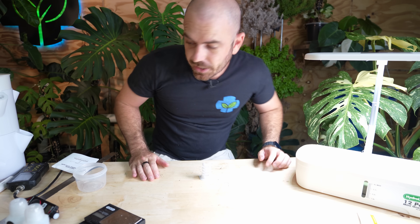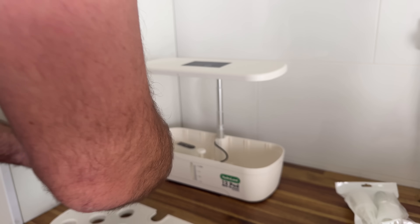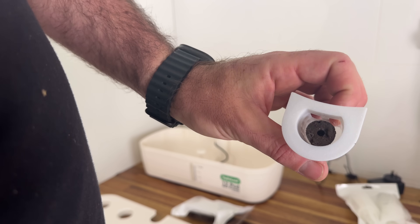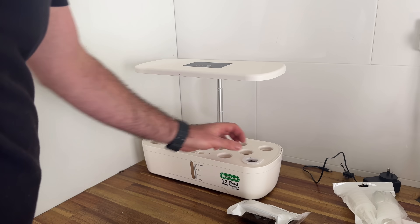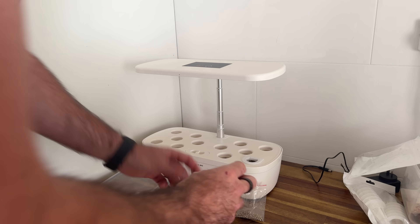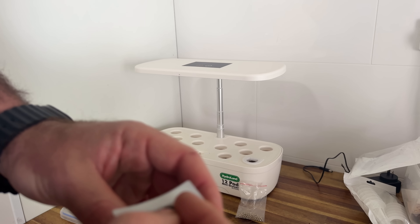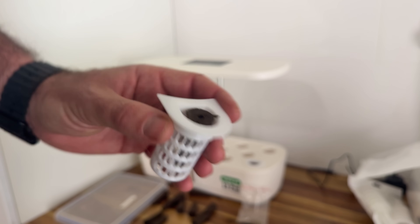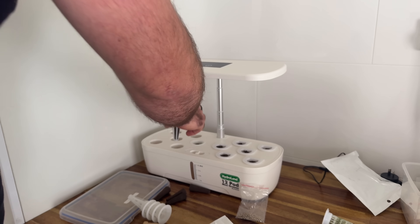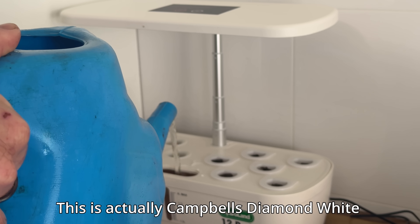Let's fill up our net cups. I set up half the system with the net cups that come with the device and half with the net cups I've designed to move over to the modular tower hydroponic system. I added in planting plugs that come with the system — they're just made from a plant-based foam matrix. We have refills of these available in the Hydroland store. I've played with a couple of different methods using coco as well as rockwool, and these are actually the best way — they've got the best germination rate for this system.